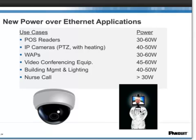In addition to flexibility, we get reliability, which obviously for healthcare is absolutely crucial. Because PoE enables centralized power backup using uninterruptible power supplies, the network is optimized for continuous operation, virtually eliminating power interruptions and downtime. What does this mean for healthcare? We eliminate a lot of the potential downtime and power interruptions for potentially life-saving technologies like nurse call and patient monitoring systems.